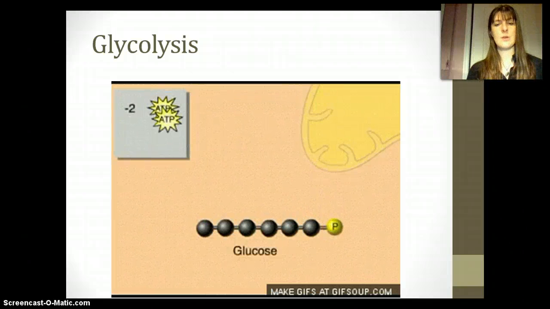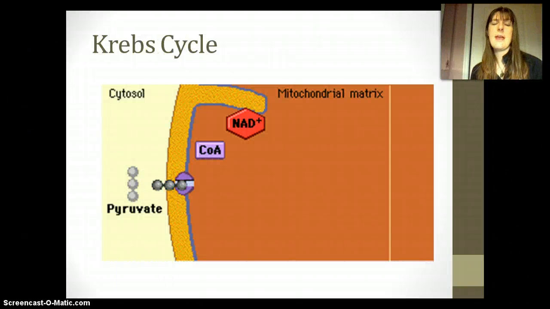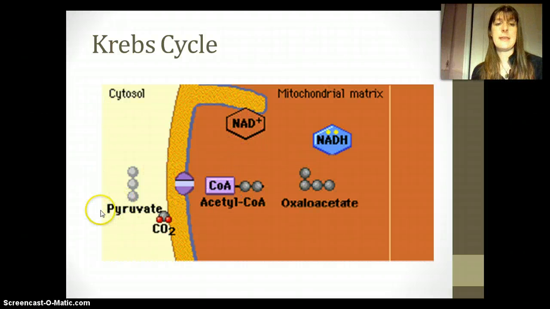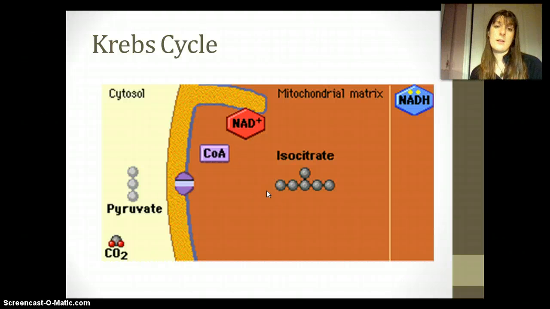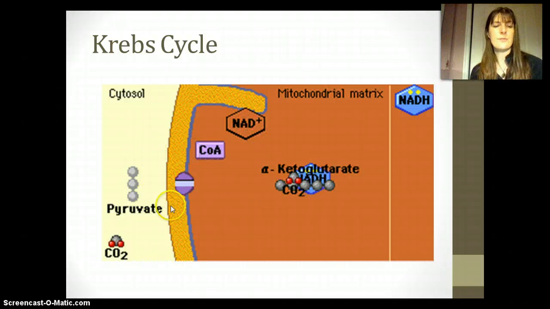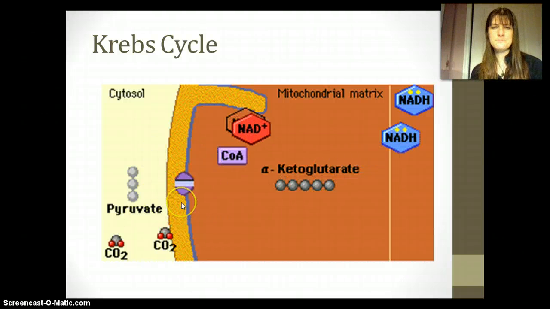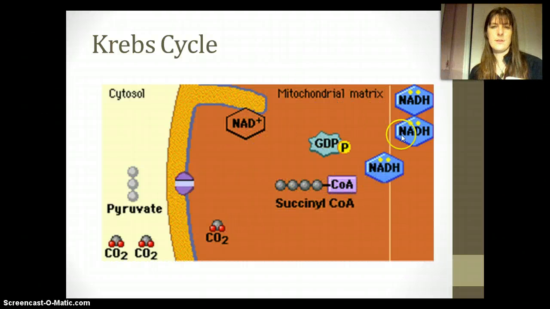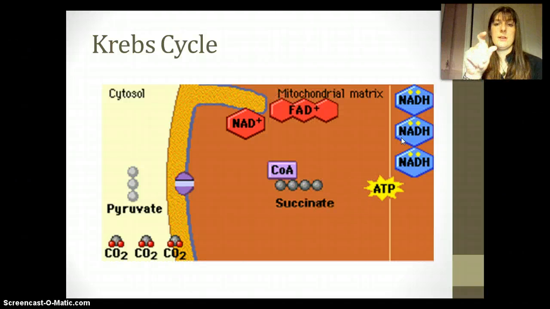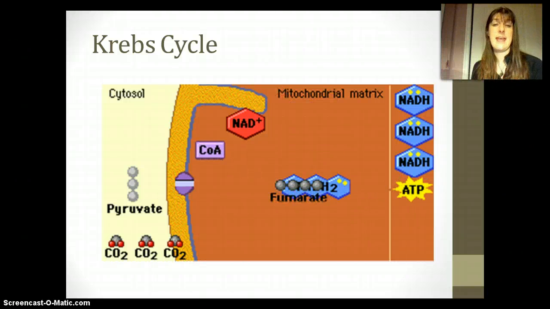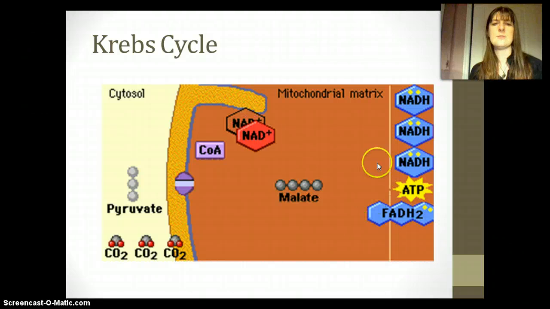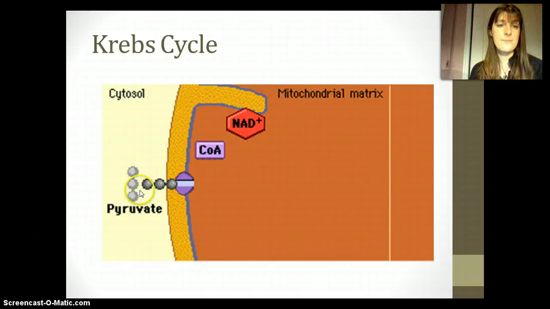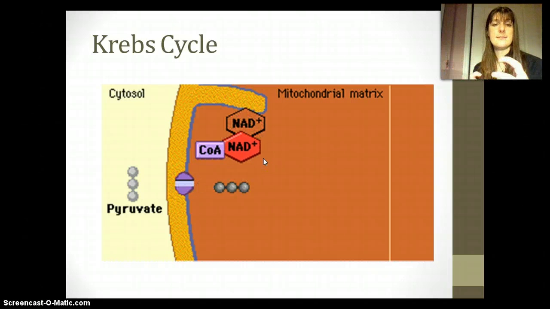So glycolysis occurs there. Next, we have the Krebs cycle. So during the Krebs cycle, that pyruvate that was just made is going to enter the mitochondria. There's this first sort of reaction that occurs in between, and then we're going to enter this cycle. So with cycles, it means the same thing is going to start and it's going to go around, and the same thing is going to end. And so you're seeing a lot of things moving around, but basically all that's happening here is this pyruvate is being broken into bits slowly.